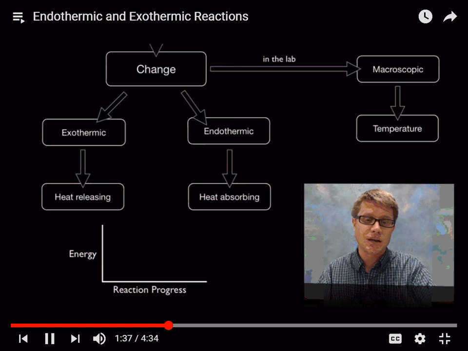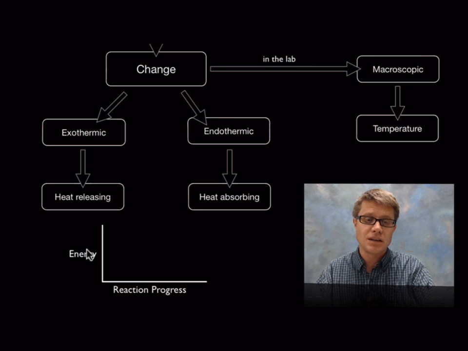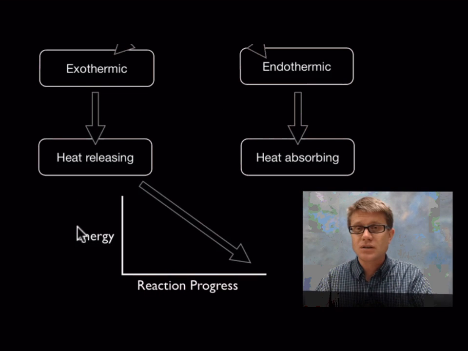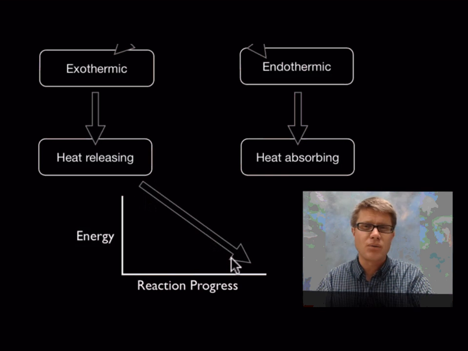An energy diagram like this. The way it works is that the energy progress will be going along the x-axis, and then the amount of energy in the reactants and products is going to be displayed. And so in an exothermic reaction, what you'll see is a downhill reaction. In other words, the reactants are going to have more energy than the products. Now where is that energy going? Where is that heat going? It's going to the surroundings.